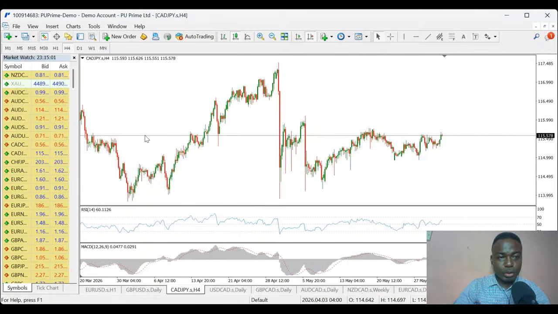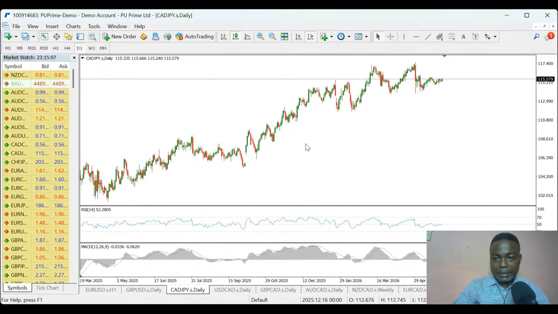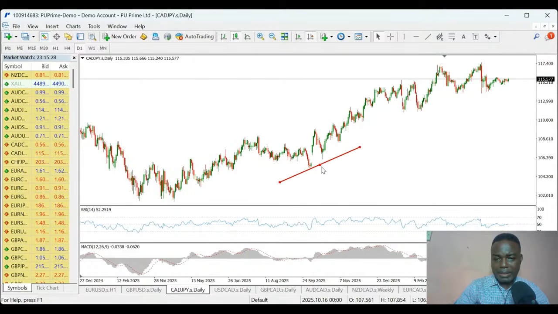So, starting from the USD CAD. Now, there's the USD CAD on the daily time frame. We can see that price has been in an overall bullish trend. Price has been trending up for quite some time from around March 2025, thereabout. That's in the last 1 year. This instrument has seen a massive uptrend, bullish movement. Now, in recent time, we can see that there is some measure of a retracement. Price trended up, then we can see some downward and some upward and some downward movement. And the next wave of movement looks like it's really trying to go upward again.